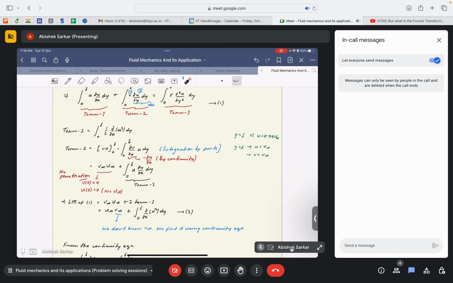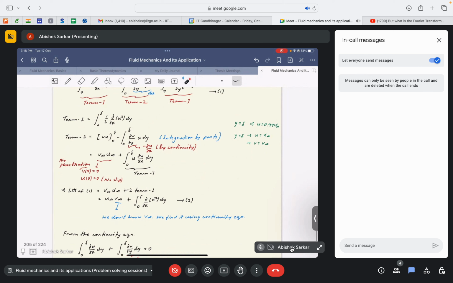Since one more student has joined, I will request that student to stay in the lecture, because this is the final session. I will not say it's extremely hard or difficult, but it's an important part. I hope you stay throughout the session, because we will soon be discussing some problems regarding the integral methods in boundary layers. I hope this theory that I am discussing will help you understand how the solutions are obtained. So stay throughout the session as long as you can, just don't leave randomly. That's quite true.